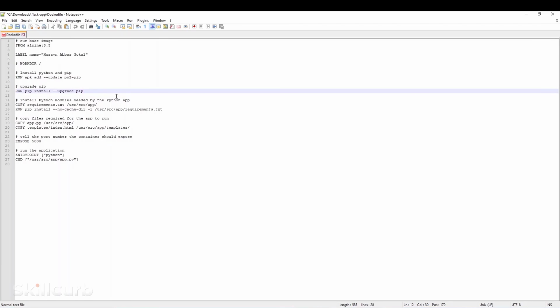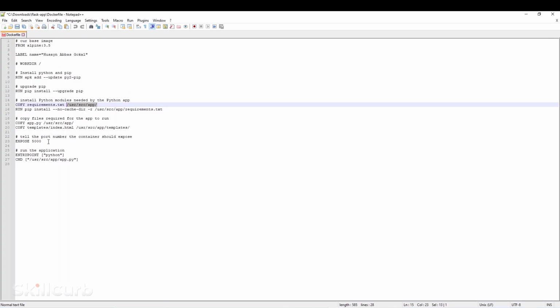After that, we have the copy keyword. The copy keyword copies files from your local computer to the container just before the container is deployed. It is a two-part command where the first part, in this case it's this part, is the location on your computer, and the second part, in this case this part, is the location on the container itself.